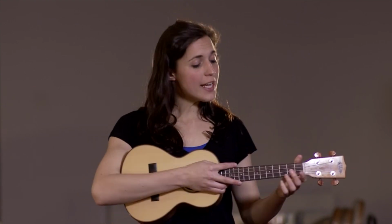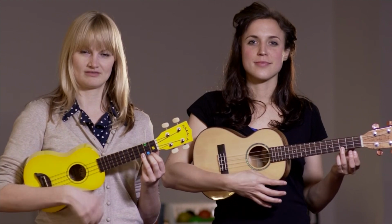Ukulele, left hand fingers, count with me. 1, 2, 3. 3 goes on the 3rd fret, holding down the A string. That's how we play chord C.